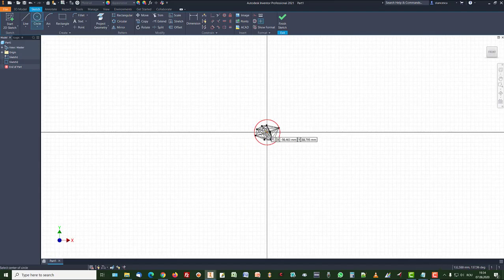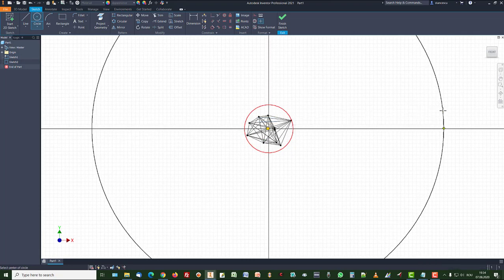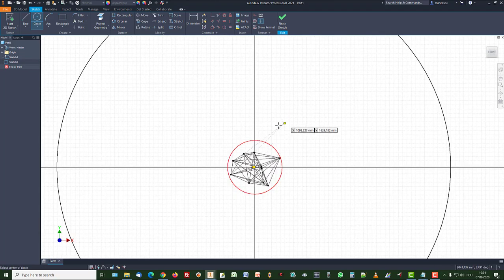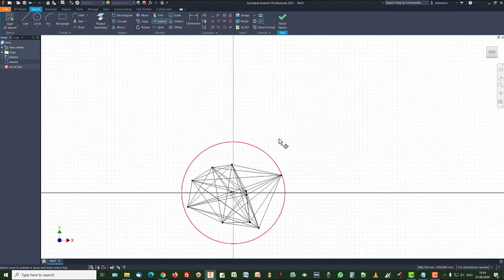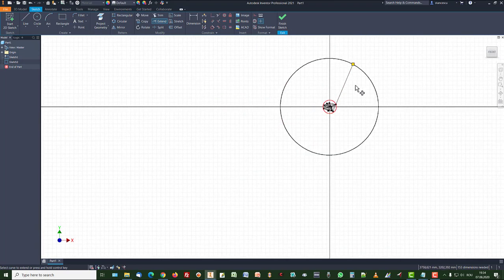I draw another circle, very large, like this, and I continue with extending each line to that circle, as you can see here.